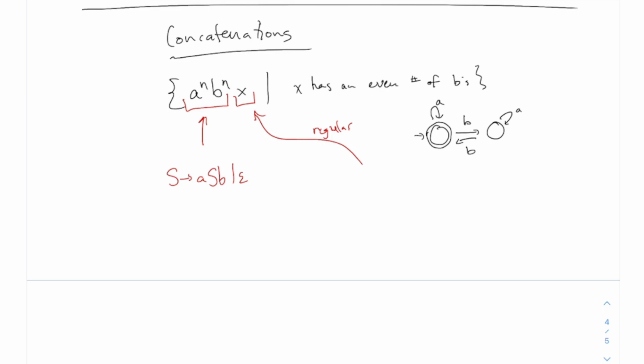Then to convert to a grammar, I would give the states names. I'll call this S and this one T. As a grammar, it'll say S goes to BT. I hope you remember the procedure for this. Each arrow on the DFA turns into a production. The arrow from S to T with a B translates into S goes to BT. S going back to itself with the A arrow translates to S goes to AS. And S is an accepting state, so you put or empty string. And then T goes to AT or BS.